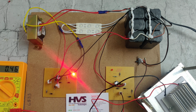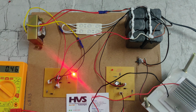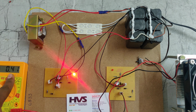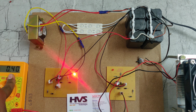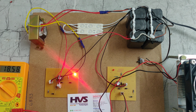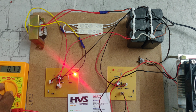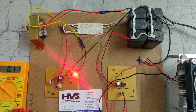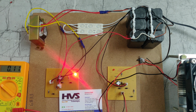If we remove the heat, then we can see the voltage dropping. Voltage is dropping in this project. We can see the voltage dropping slowly in this project.